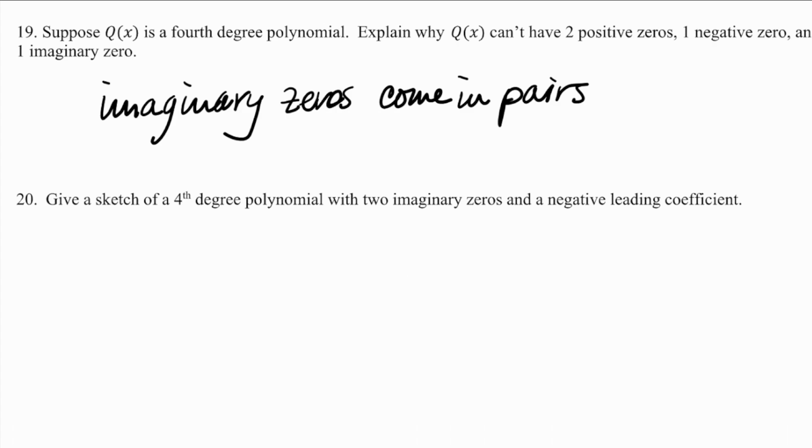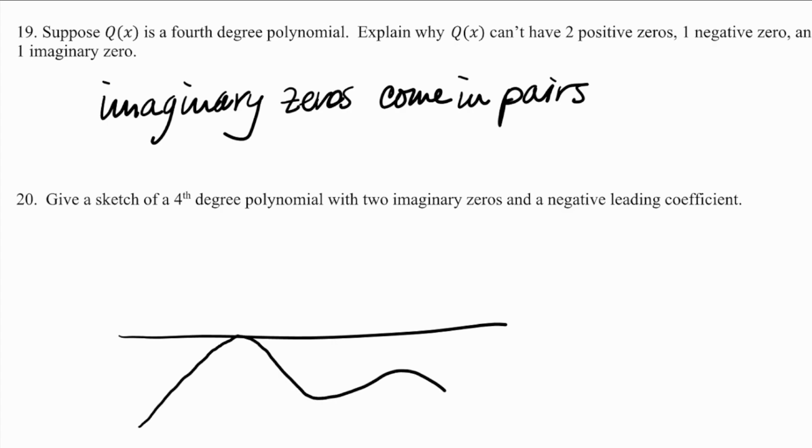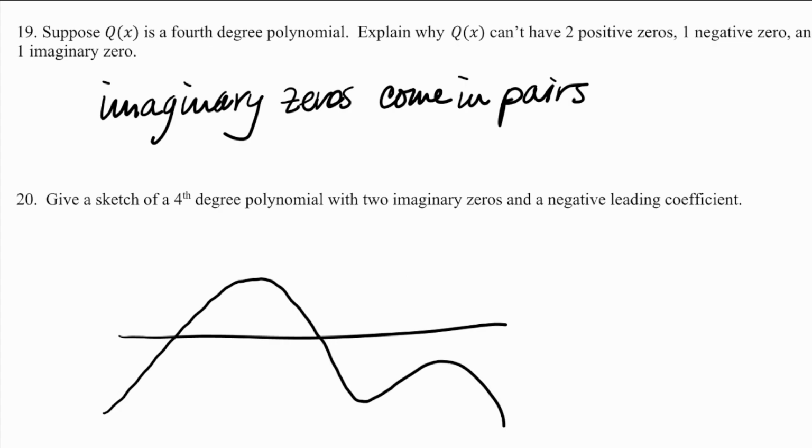This one is going to ask for a sketch of a 4th degree polynomial, 2 imaginary zeros, and a positive leading coefficient. So that means it's got 2 real zeros. So I would say, something like that. That would be a good sketch. You could also do like 1 double root and 2 imaginary. That's an option you've got. I think those are pretty much the only options, though. Oh, well, I mean, you could move around the placement of the other extrema. But either way, you're looking at either 2 single roots or 1 double root and at most 3 turning points.